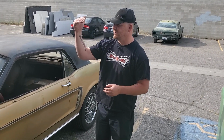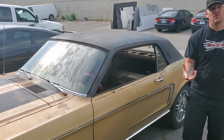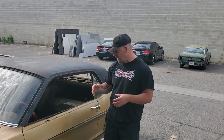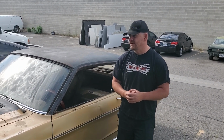Now, this comes with hood turn signals. It came with a black vinyl roof. Some other options. One cool option was the original owner of this car had an engraved plate with their name put on it. It's been taken off on this one, but this is just an awesome little piece of history.